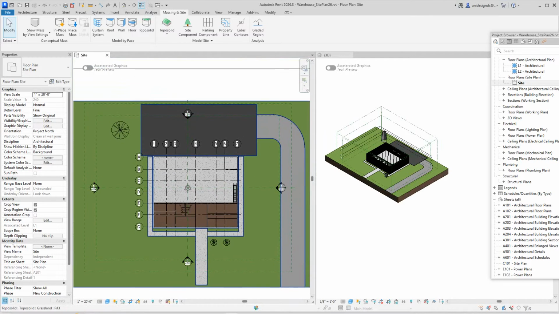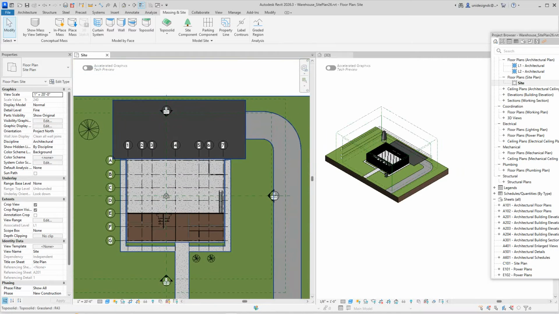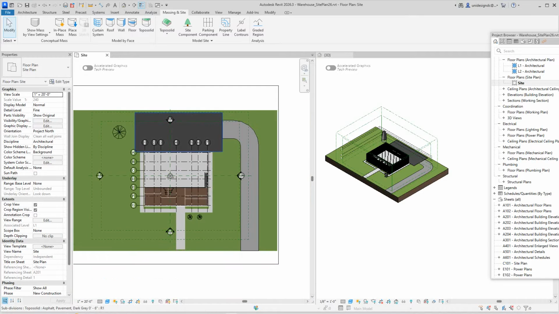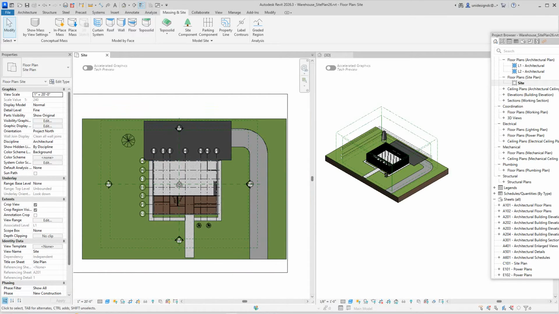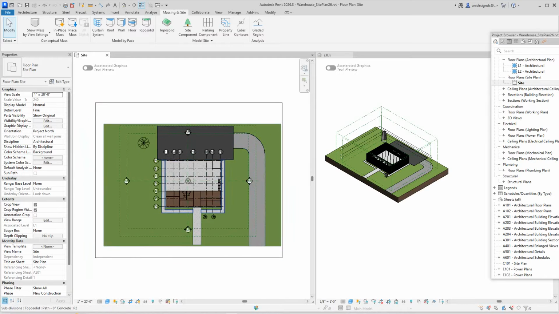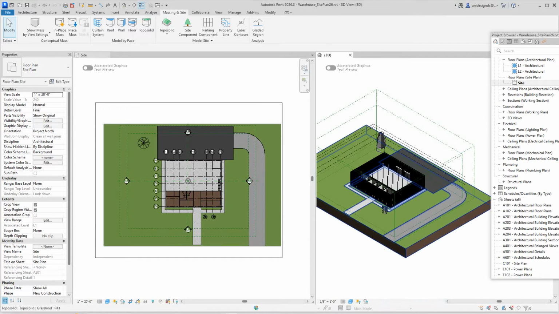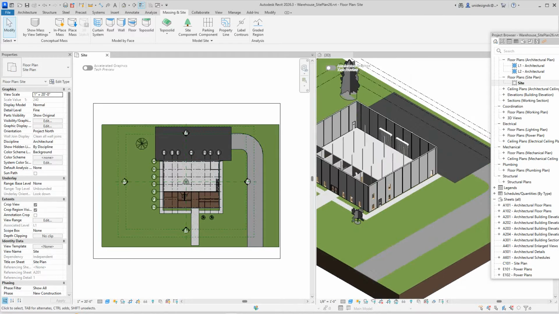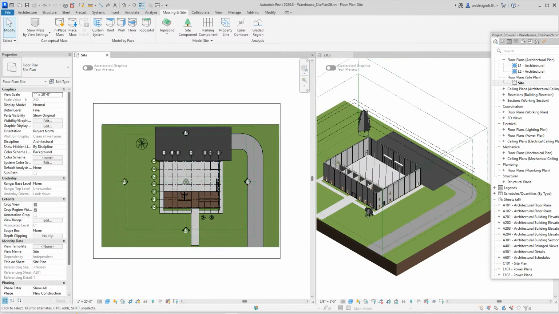I don't know, maybe some site features out here, a little park area, but our trucks will come through here, and our parking will be over here as well. So we'll have parking and trucks this way. So now, let's look at some of these other features we got here. We got our tree component here. We got our sidewalk to get back there.